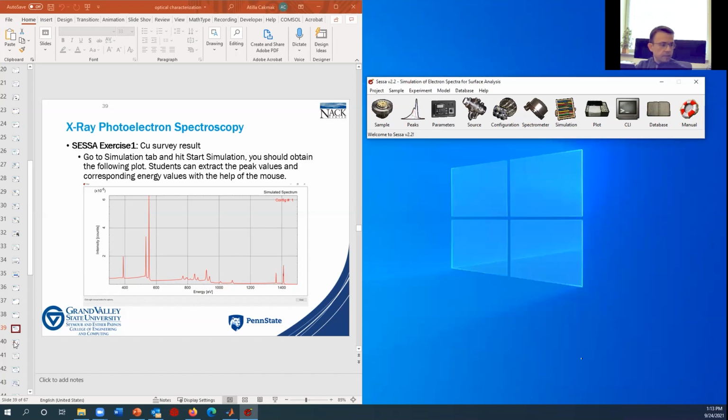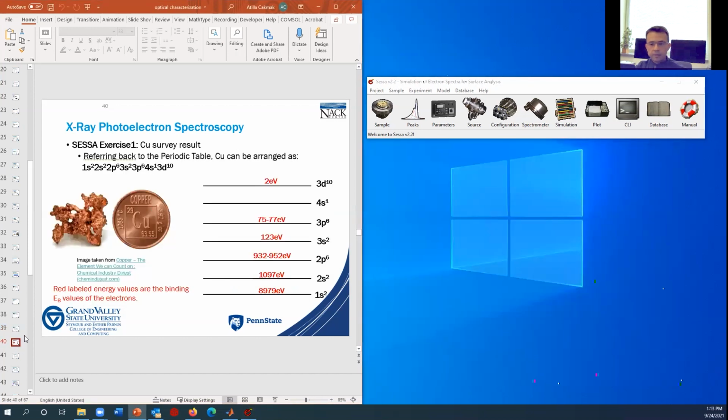Okay, so that's good, but how can we use that in our classroom, just as an example? We know of course the electron orbital configuration of copper, a simple material, and we know the energy levels of these electrons here, as you can see labeled. So we have the binding energies labeled here. As we move down the ladder, down to the core, the binding energies are increasing, and those valence electrons, as you can see, are very weakly bound to the atom.